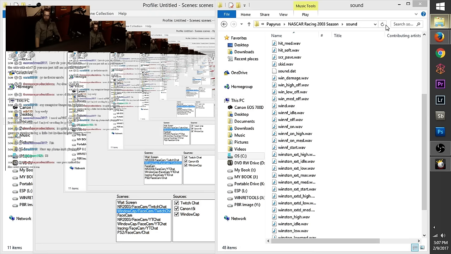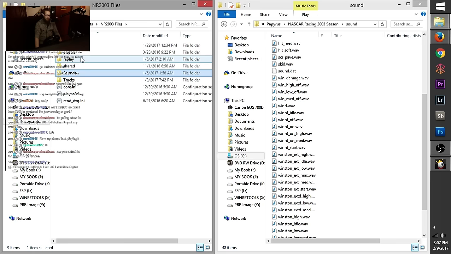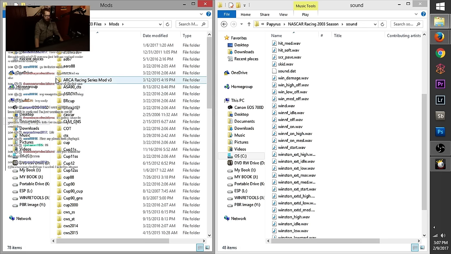Alright, so here's my backup folder with all my sounds, and here's all my mods and stuff, and backup files. Here's all my mods and crap. How many do I have? 78. 80, including my drag racing one, then the GTP.